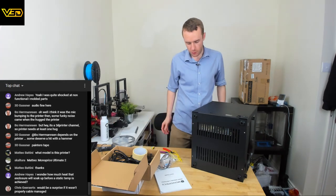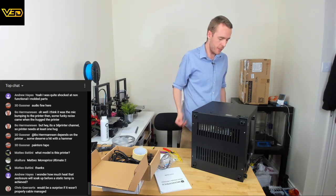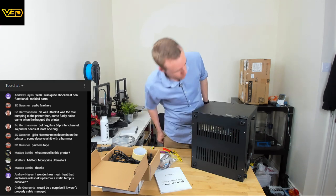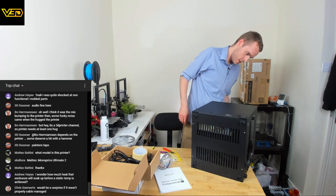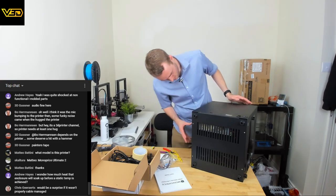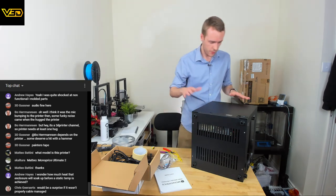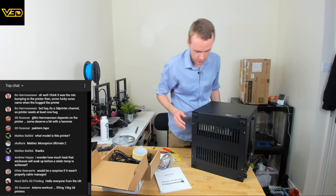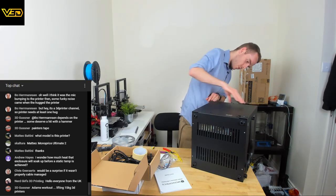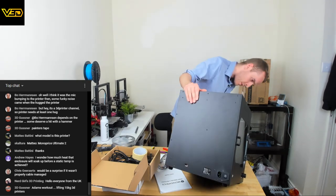Equally, I would be surprised if it wasn't properly cable managed, given that it's a known brand company. But it is still a nice change from your classic Chinese printers, which are less than well managed. Yeah, I don't know how to get in this, really, to be honest. Because the back panel wraps inside of all the other ones and has loads of screws through it. The side panel has quite a few screws. I don't know what these extra ones are for. And it's got the power connector, so that's unlikely to be the panel.